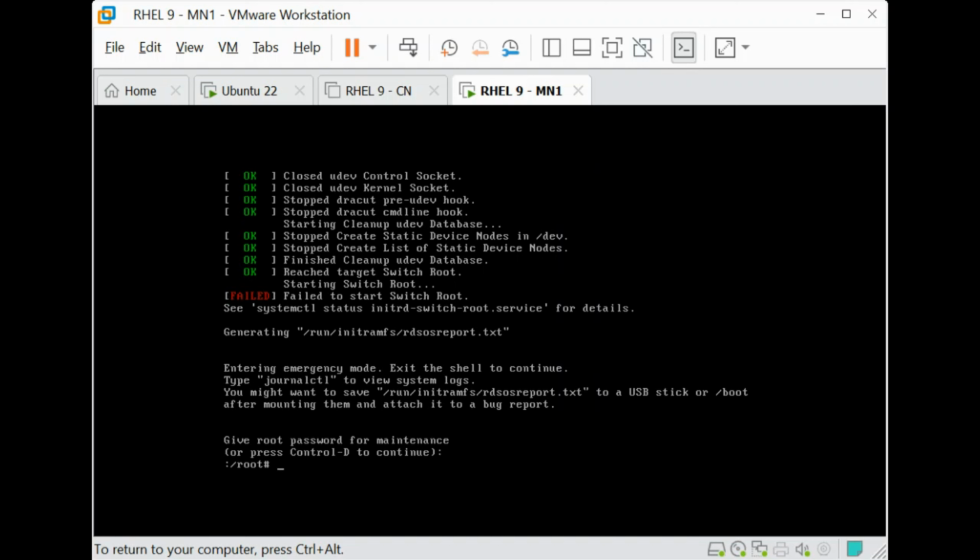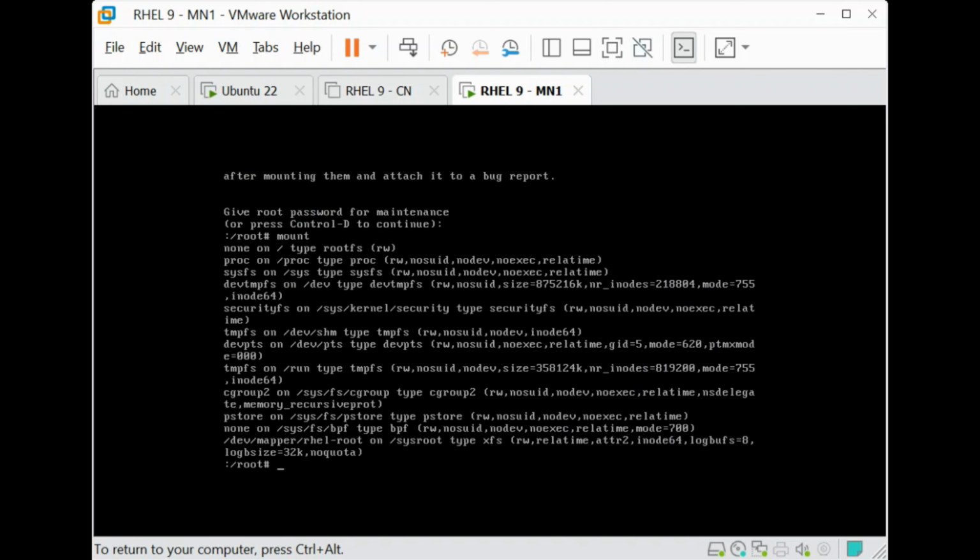The most important thing is, of course, when you want to repair your system, you need to check how your root file system is being mounted. So I can just use mount, and then you can see here that the root file system is mounted as read write, and that's because we've edited the kernel line to put it into read write mode. And another thing you would see is that it is mounted on sysroot. I also explained what sysroot is in the series one of this course.